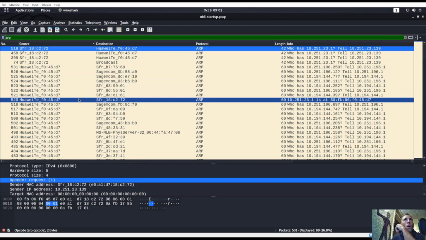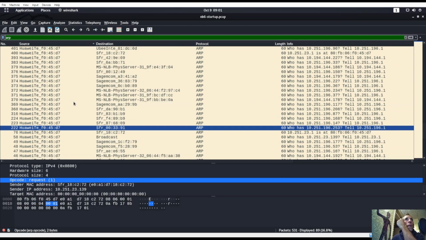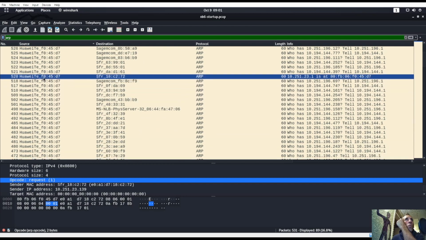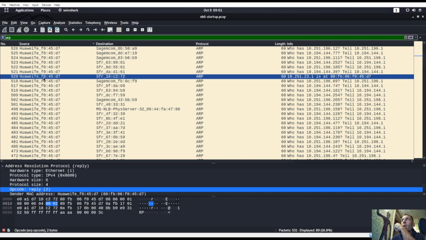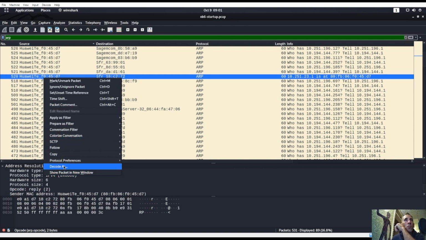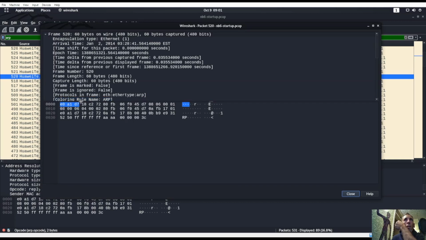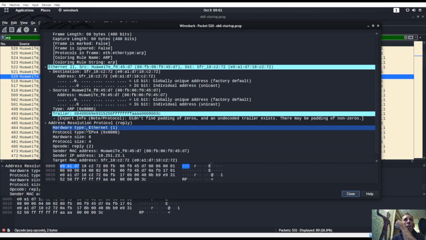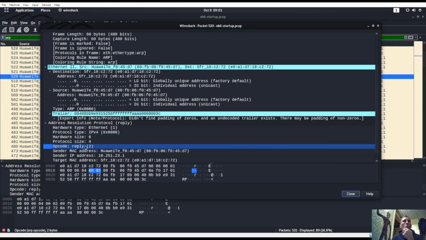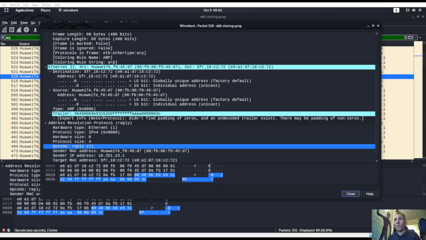It's not a reply. Oh my god, is 520 a reply? Where's 520 at? Are you the reply? Is it just 1 up each time since that's a request? Reply, opcode reply. Okay, so we could do something with this also since I just figured out what opcode is.